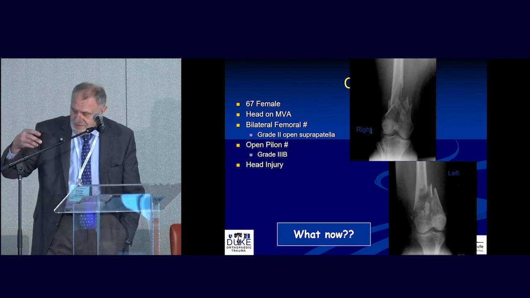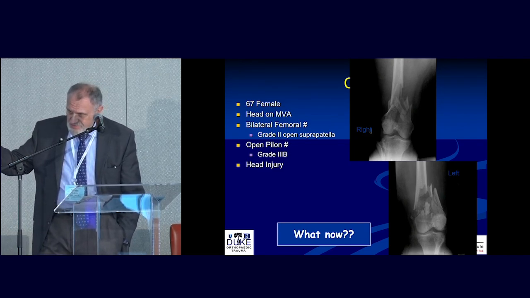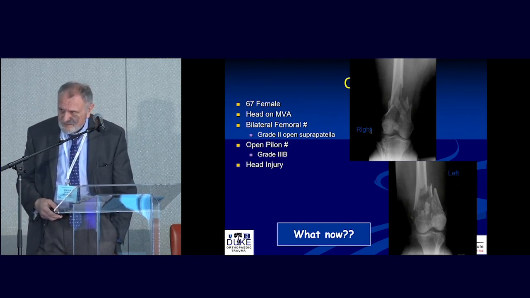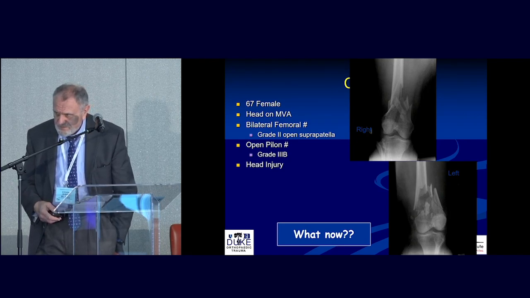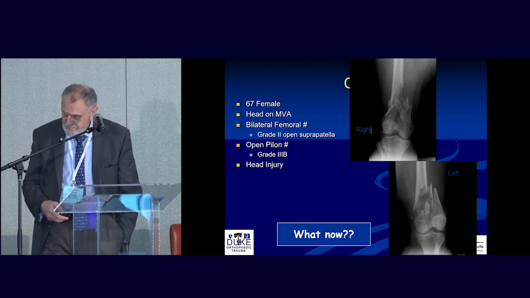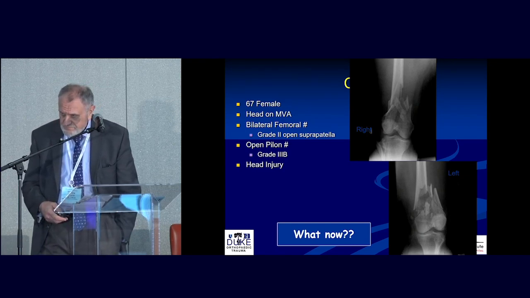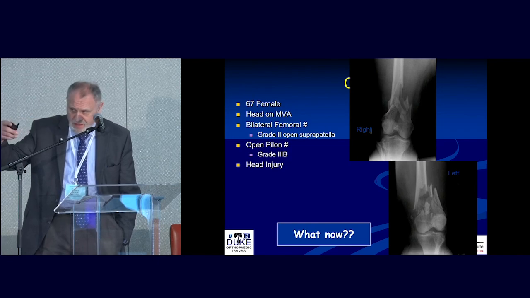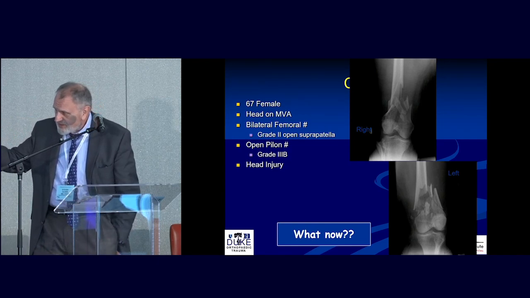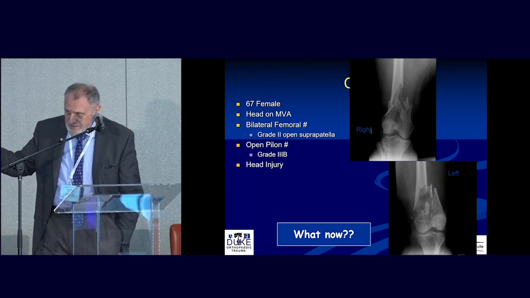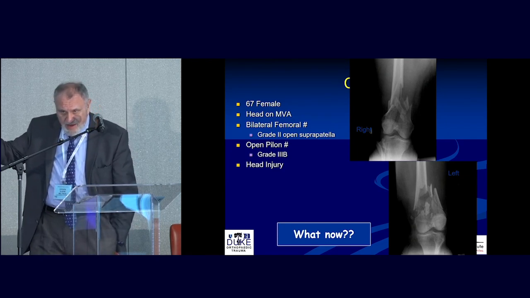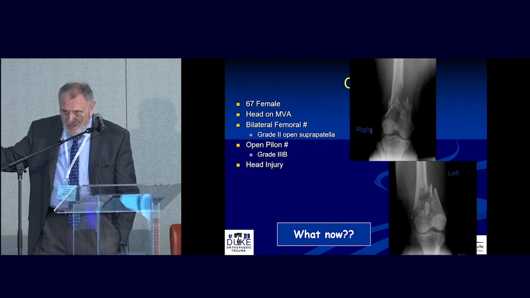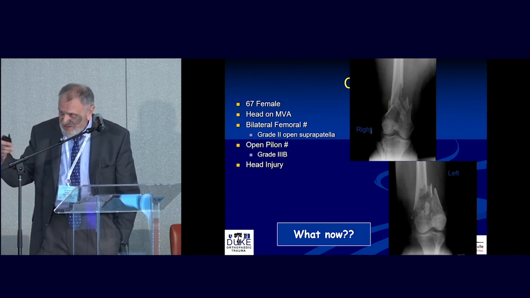So Fernando, in Mexico or other countries, would you use a spanning frame for this? Not so much. What would you use? I think there are ways to manage this kind of injury. The traction, Fernando, initially? It depends on the level of trauma of the hospital. One of the challenges that we rarely think about in other countries is that many times the cost of an external fixator is quite a lot. We think of a spanning frame and then discarding it in 2 weeks and don't think much about it at all. But in other places, there may be a limiting barrier. So it's important to mention, given the international nature of our group.